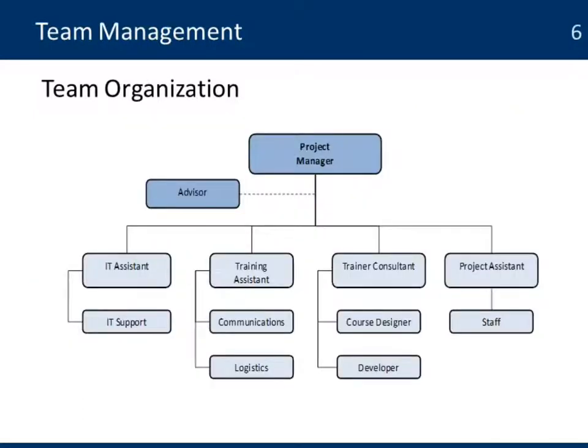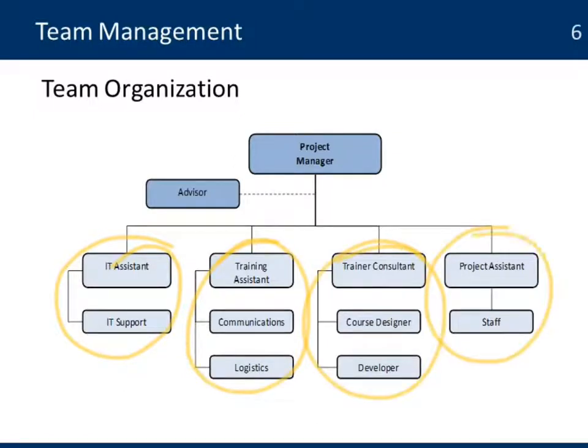Another tool, and this is the basic tool, is the team organization. That's your chart in which you identify the roles and responsibilities of everybody. But it's also a way to identify the levels of responsibility and the different groups that you're going to have in your team based on their areas of expertise or responsibilities and the reporting relationships in your project.